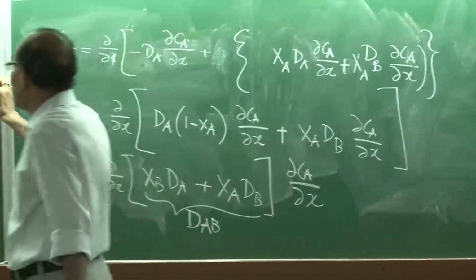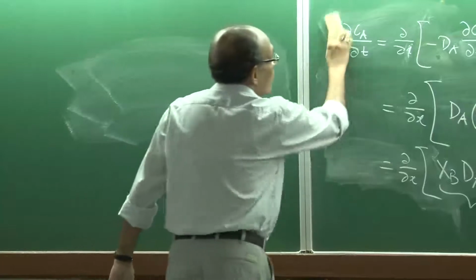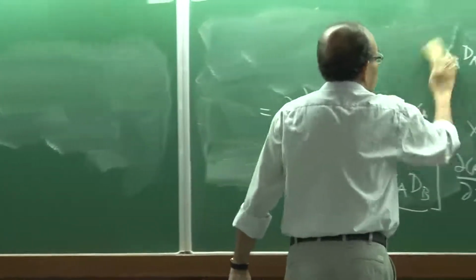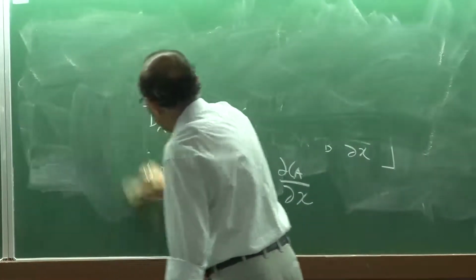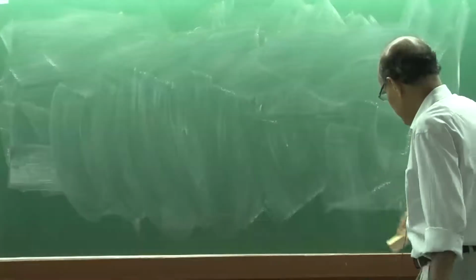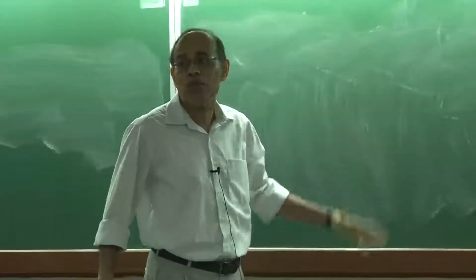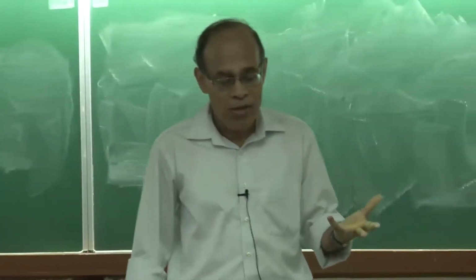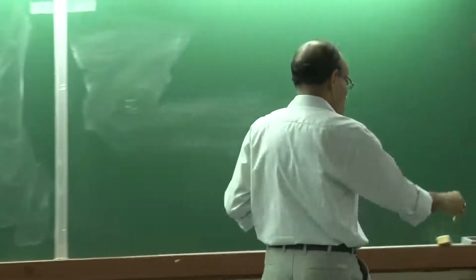Now, with this, we want to move on to the solution of the steady state equations. I have written all along the equations in the Cartesian coordinate system, but as you know from your heat transfer fundamentals, we should be able to write the equations in cylindrical and spherical coordinate systems also.